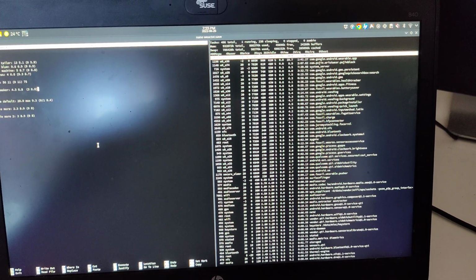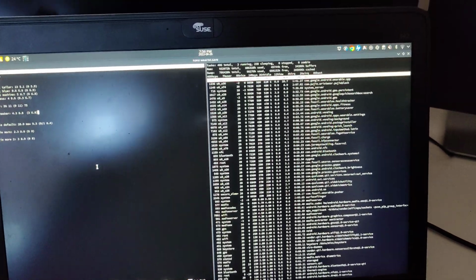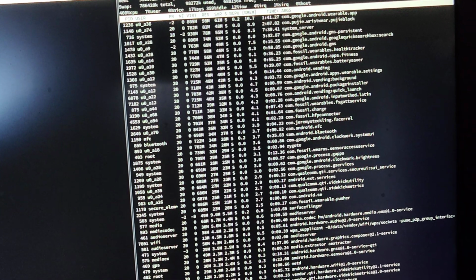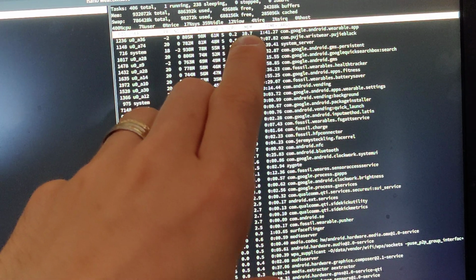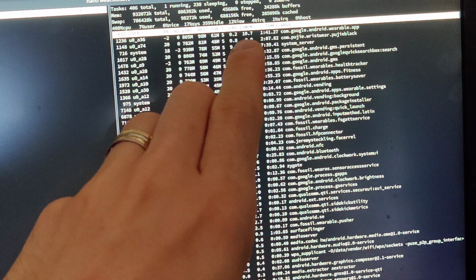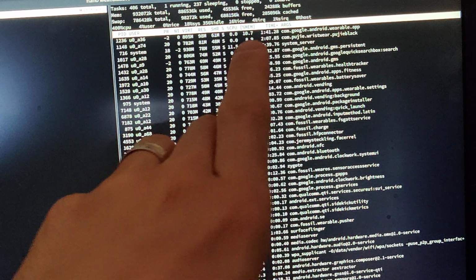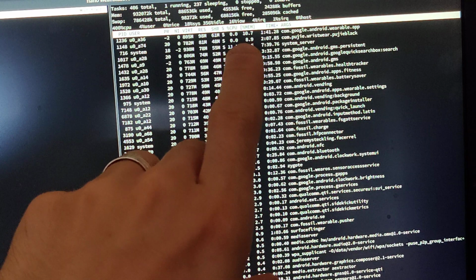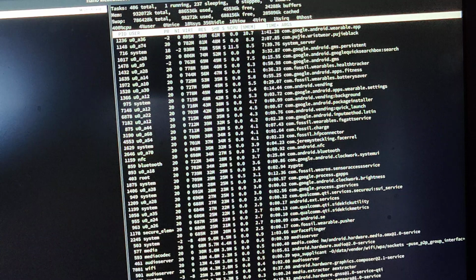So if we go back here, I have right now the Pujie using here, and we can see that the memory is going up. I don't know if it will keep going up, but this is in standby mode right now. No, sorry, I was wrong. This is the Pujie black. 8.9 is the memory, but CPU is at 0.